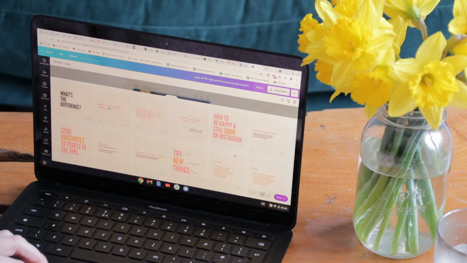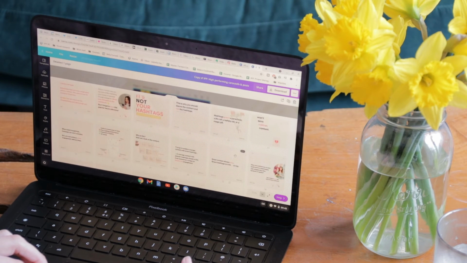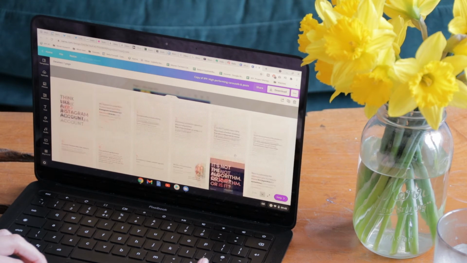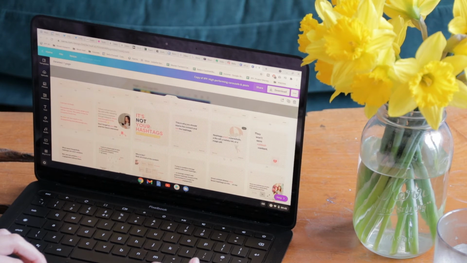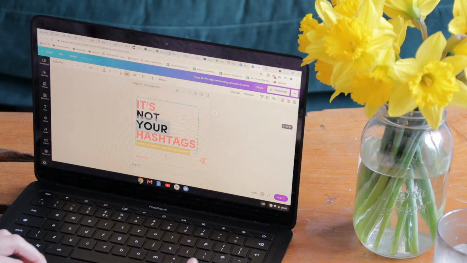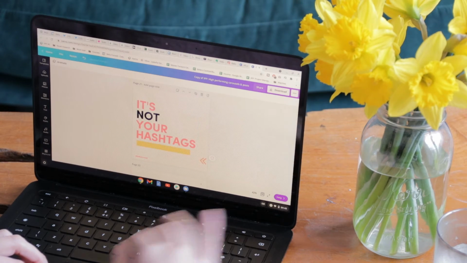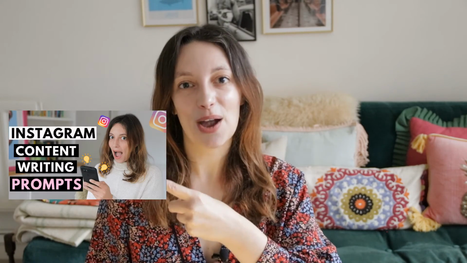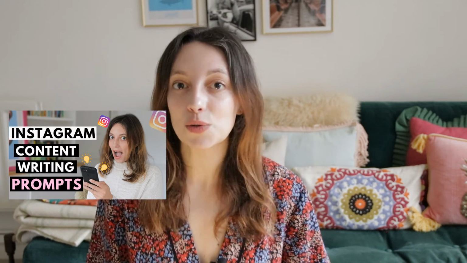Now that you've set everything up, the job really is just to create really amazing content that is going to help support your sales funnel and push people towards that objective that you have set. If you want to know more about creating really amazing content that pushes people from the top of your sales funnel all the way down to the bottom where your objective is, then check out this video after this one, because in that video I talk you through the strategy I use that will help move people from brand new follower right through to paying customer and client.